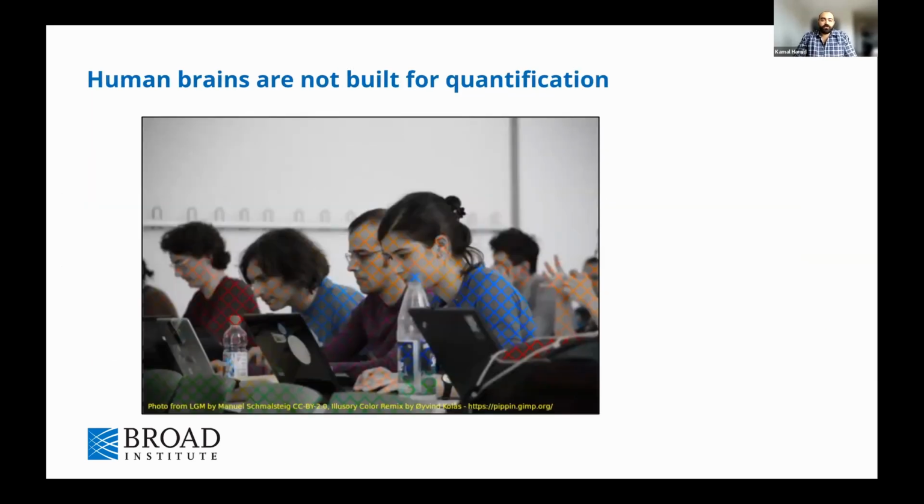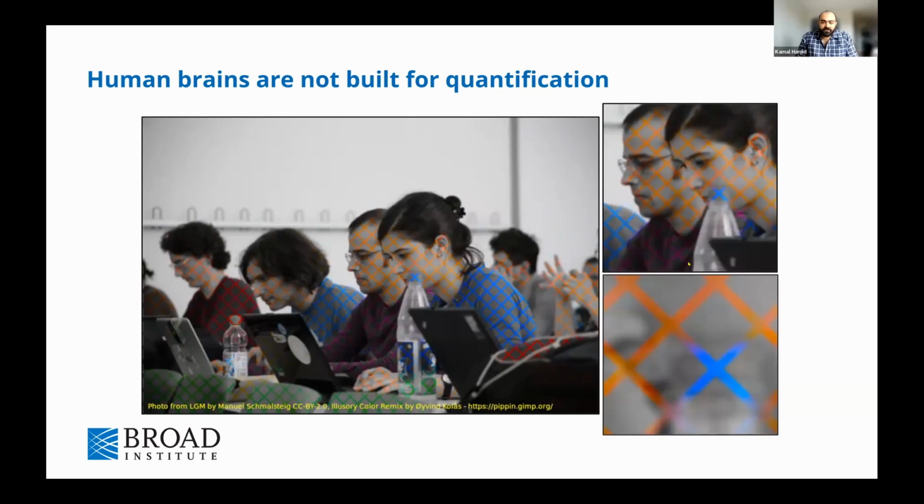Of course, we cannot rely on our human brains for this because human brains aren't quite built for quantification. We have evolved for survival. And that's why we evolved for pattern recognition, for filling in the gaps, for extrapolating. So, for example, if you look at this image over here, which is a rather famous image, your brain is likely tricking you into thinking that you're looking at a colored image. But then if you zoom in a little bit, you see that it's actually a grayscale image with a superimposed colored grid that then fools your brain into allocating certain colors to certain objects in the image simply because of how our brains process visual input.